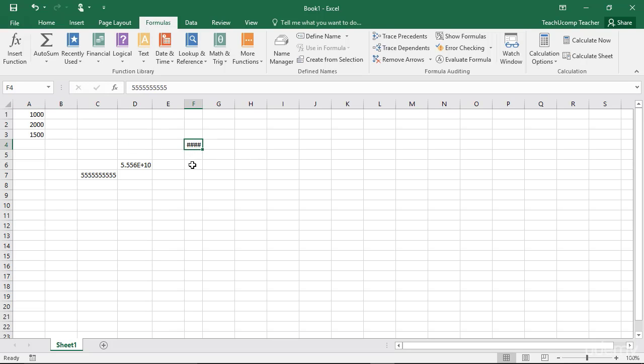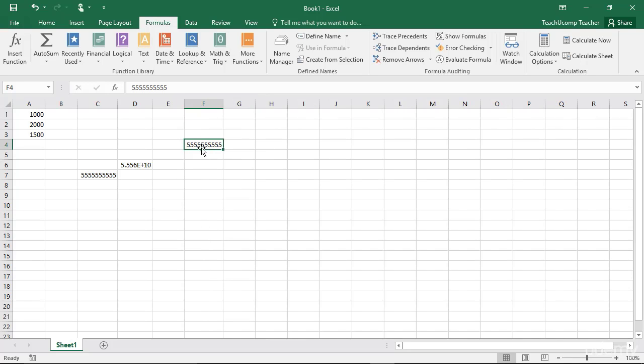If extremely long, they may instead become expressed in scientific notation. This stems from the same problem that we had with our long text entries. The numeric entry is too long to be displayed correctly in the column. If the number appears as pound signs, then you can simply widen your column to fix the display. If the display turns to scientific notation, however, you cannot fix its display by simply widening the column.